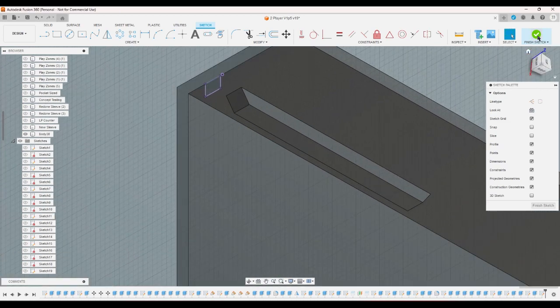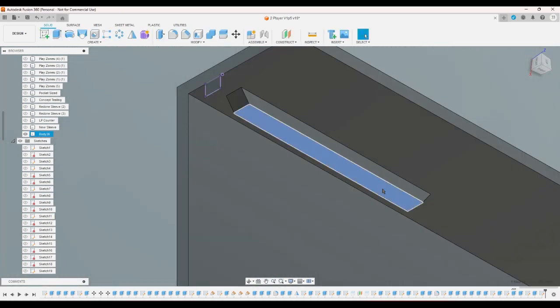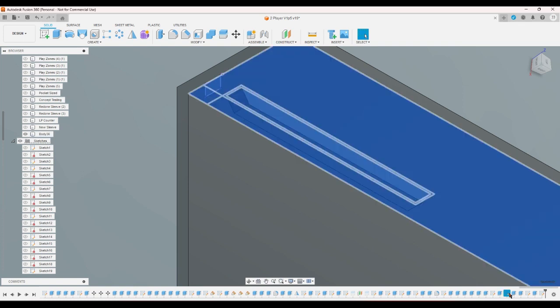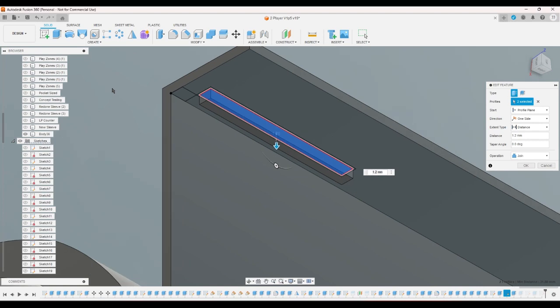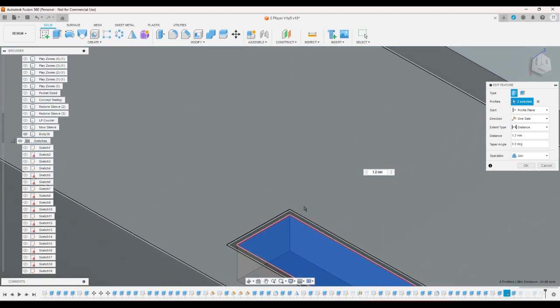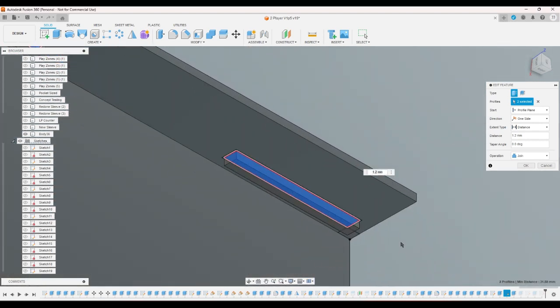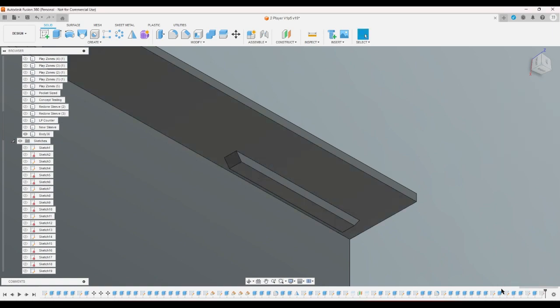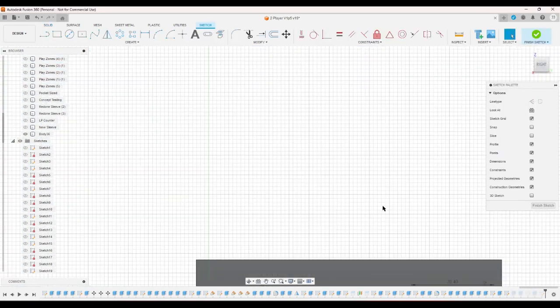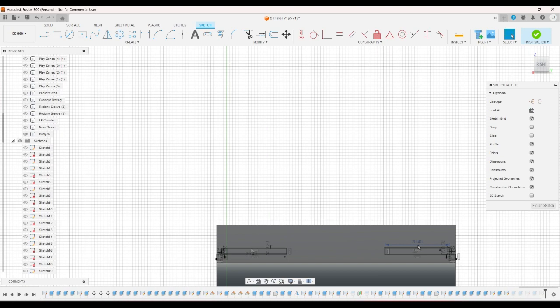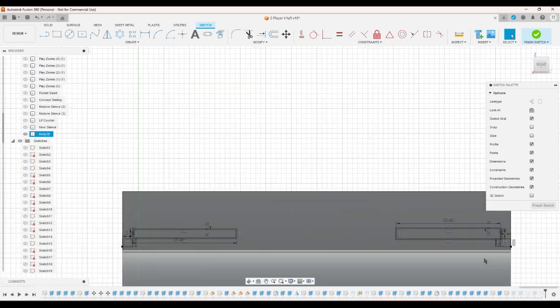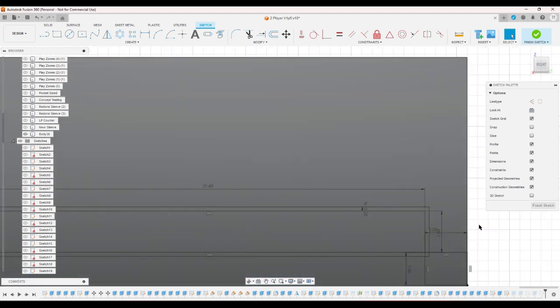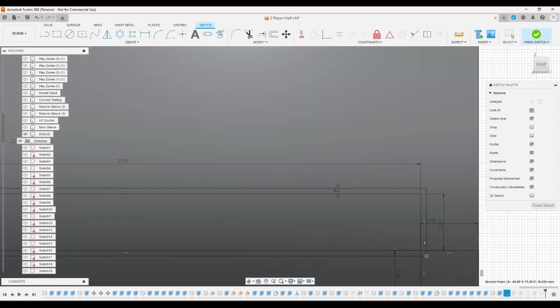That one's bigger. 20.4, 20.4, 2, oh. What in the world?